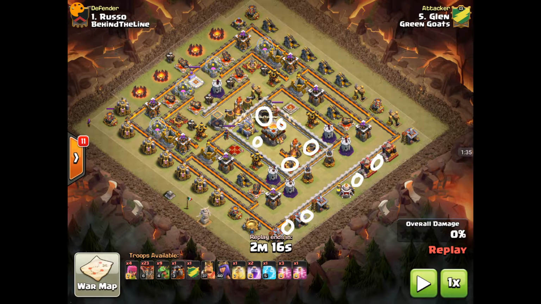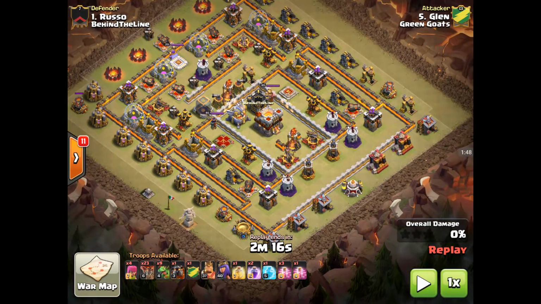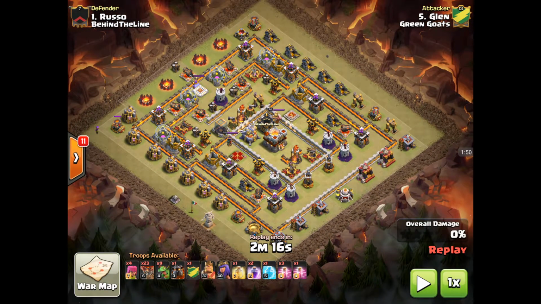And the last thing is the sweeper here is actually pointing not directly at the town hall, and it's kind of poorly placed so that it allows my baby dragons and my air troops to get the town hall and not have to suffer with the sweeper blowing on them too much.